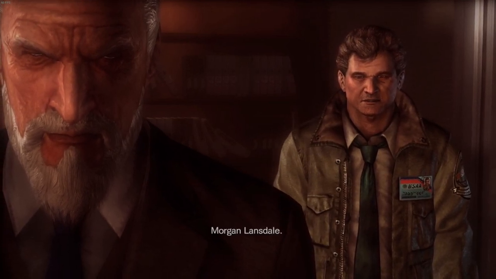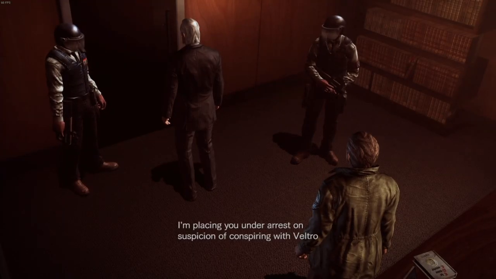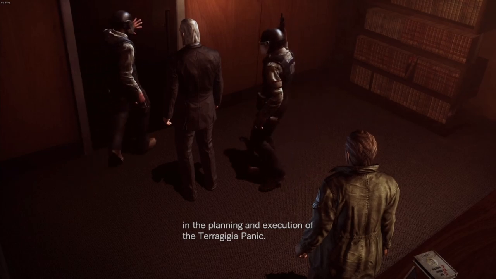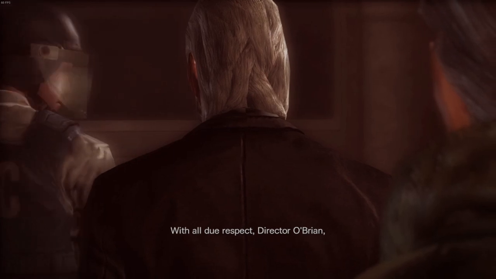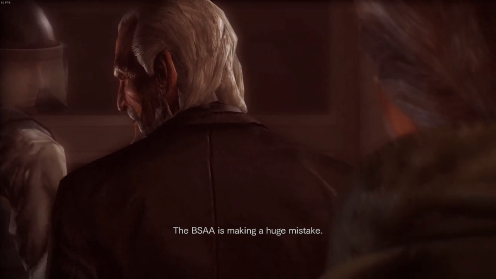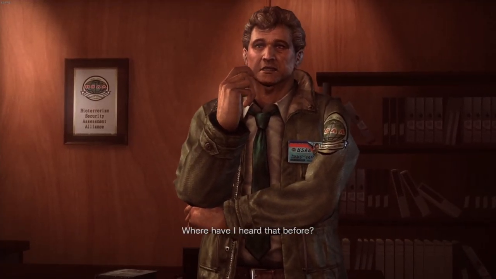Morgan Lansdale. You are hereby relieved of your position as FBC Commissioner. And I'm placing you under arrest on suspicion of conspiring with Beltro in the planning and execution of the Terra Grigia Panic. With all due respect, Director O'Brien, the BSAA is making a huge mistake. Where have I heard that before?